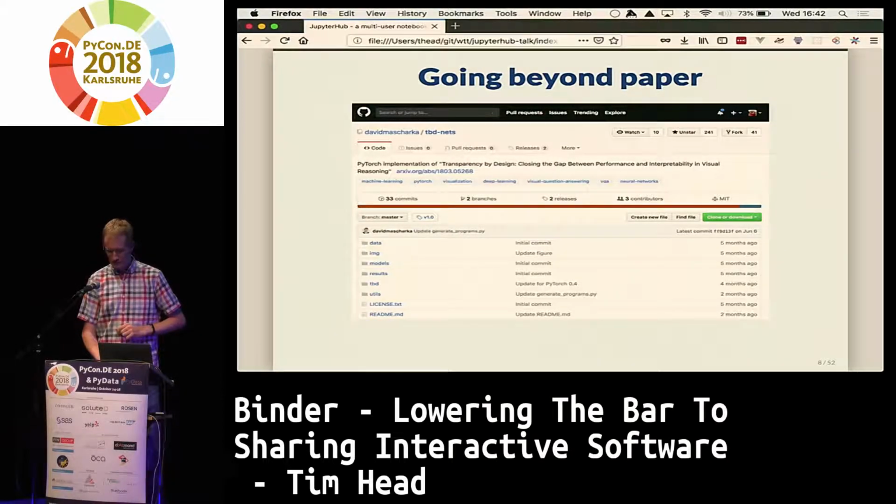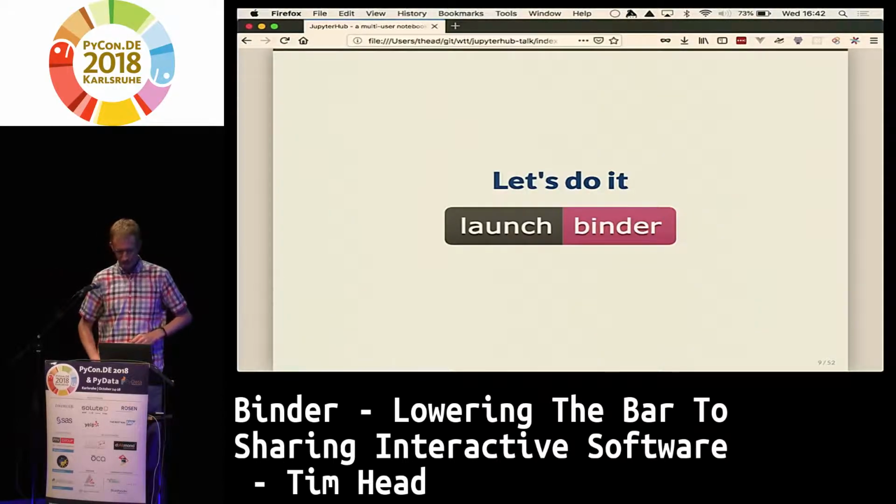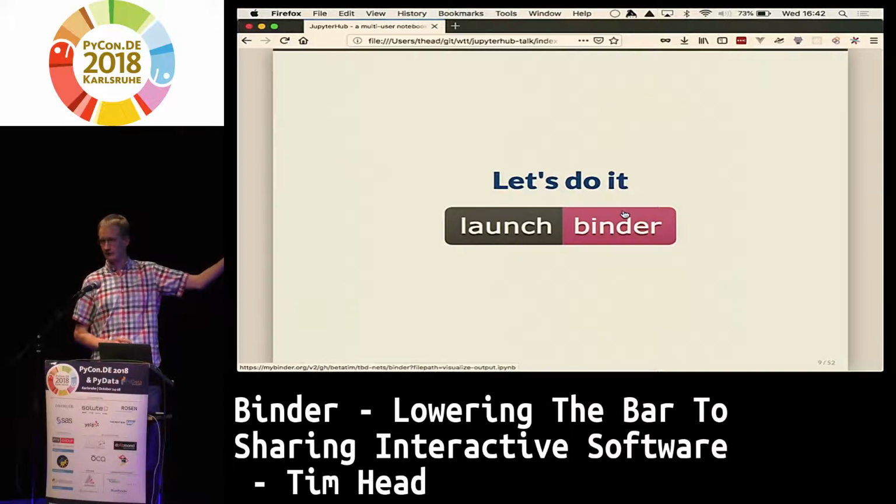So the question is, can we do better than taking days to get this working? Because if it takes days, you're putting this on your to-do list of things to do when I have time, which we all know is code for never. So, of course, we can do better than this, because this is what Project Binder is about. So for repositories that work with Binder, you will see a badge that looks something like this, usually slightly less big, that you can click.